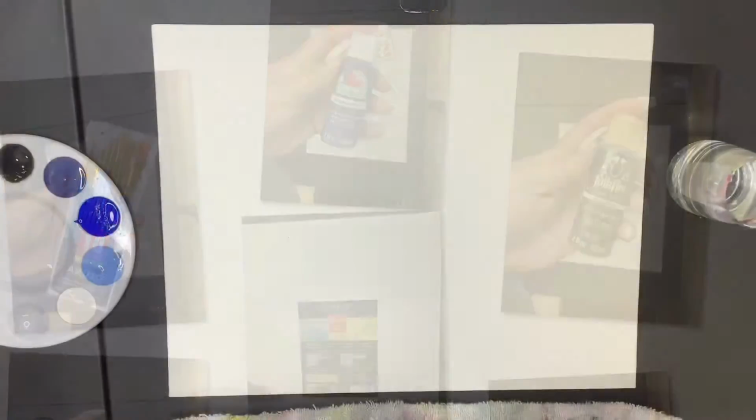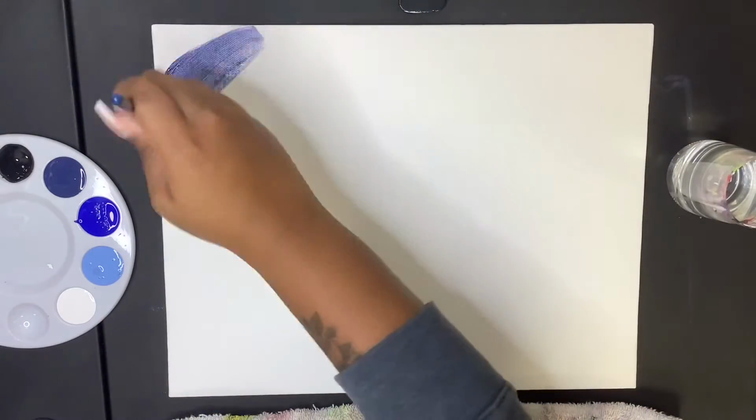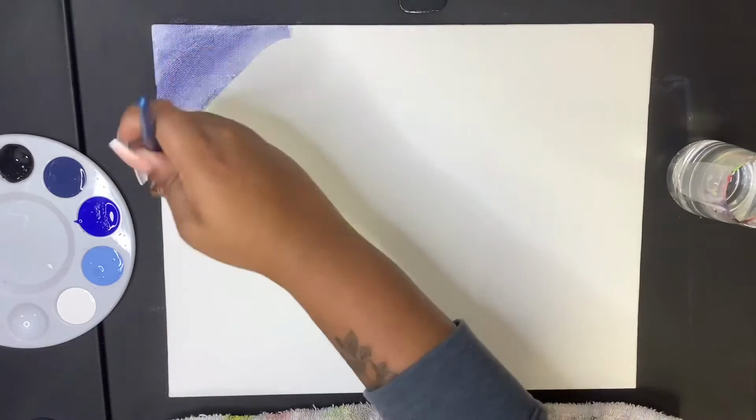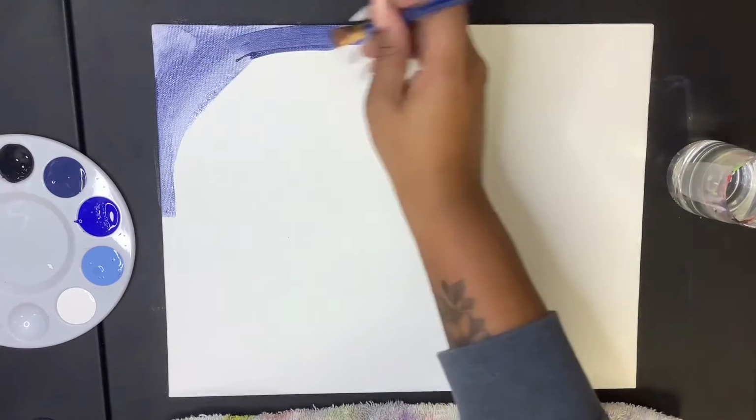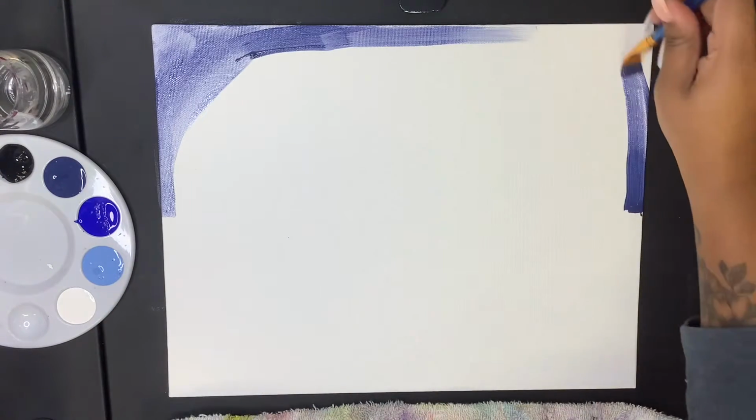Alright, let's get started. So I first started with our biggest brush in the pack, which would be brush 5/8. It's the glaze brush. I started with the English Navy, doing the outer corners on the top half of the canvas.